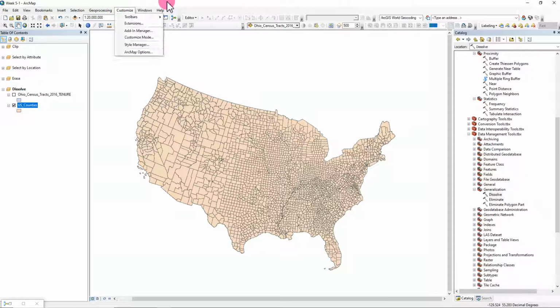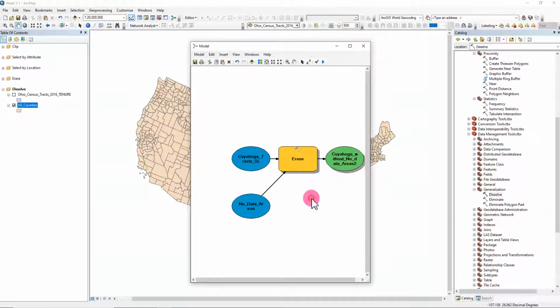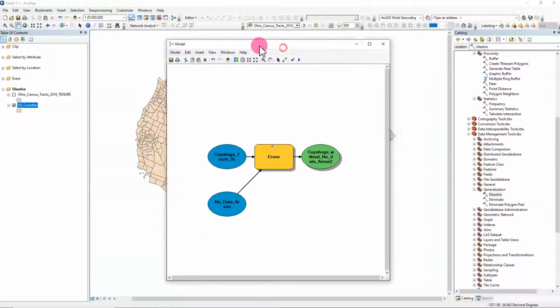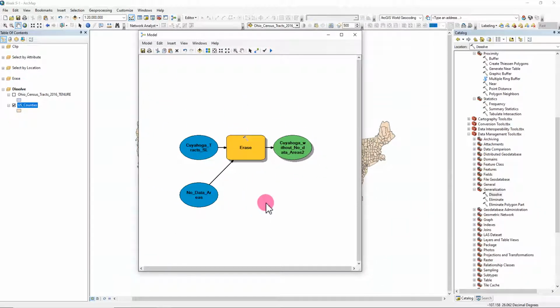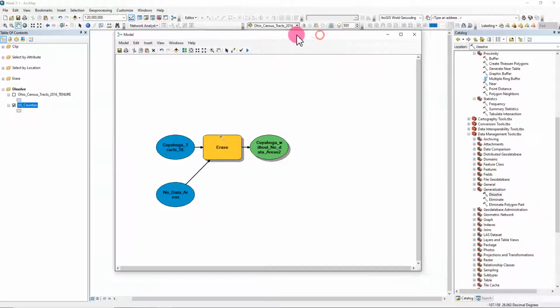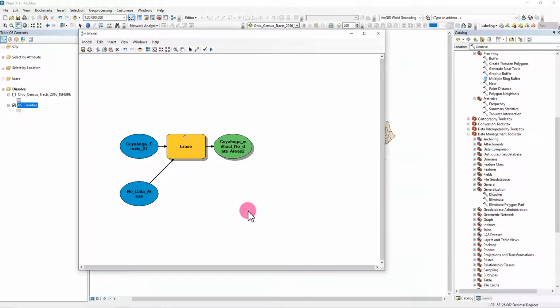Now what I'm going to do is open the ModelBuilder screen. At this moment you may be curious why I am using the ModelBuilder screen like this. The reason is that many times the output of erase will be the input of the dissolve function, right?